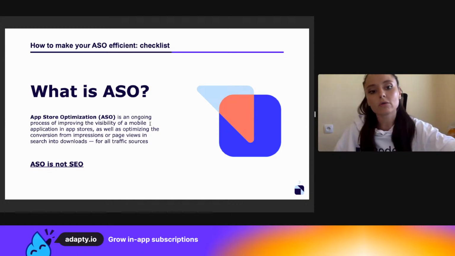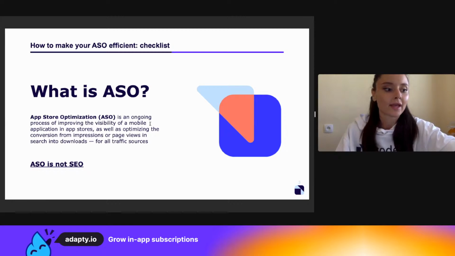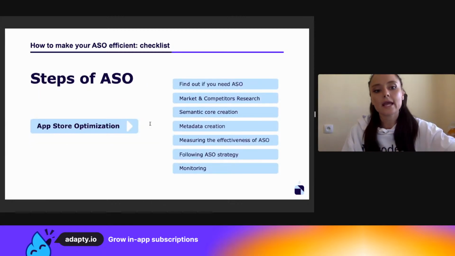In App Store or Google Play or App Gallery, it's not working like that. They are simple search phrases. Sometimes we have long tail phrases, but you need to search for them, and usually it's just simple phrases. Don't forget it.